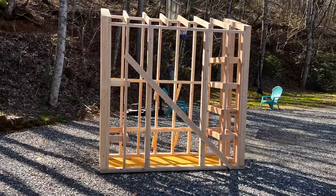Well, that completely sucked. And the thing is, the time lapse did it no justice on how heavy that thing really was. And I thought I was going to die, but there she is in all of her glory in the driveway.